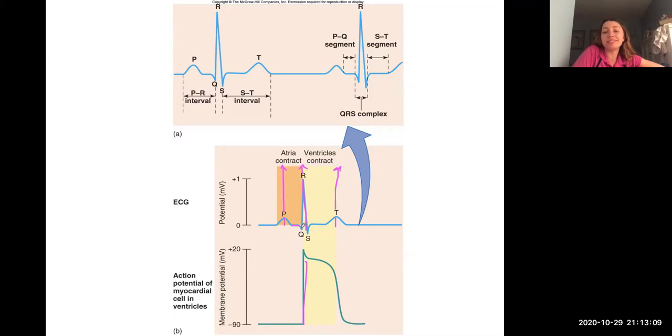But Q is the depolarization of the cells in the ventricles. Okay, and why it waits a little bit to depolarize the cells in the ventricles via the Purkinje fibers is because the AV valve allows for the ventricles to fill fully before it sends the electrical current signal to the Purkinje fibers to contract, because you want the rest of the blood in the ventricles. Okay, does that make any sense at all, or did I kill you?